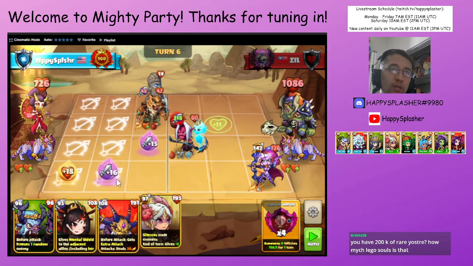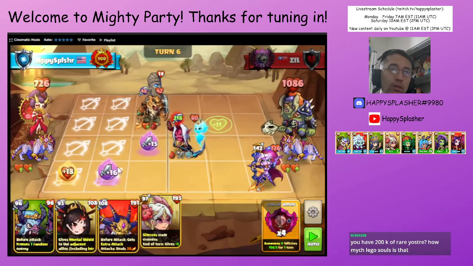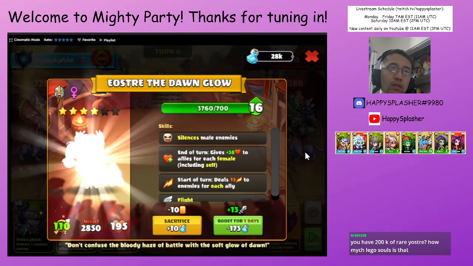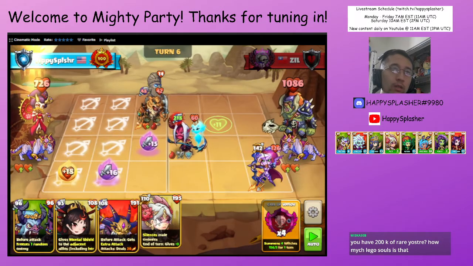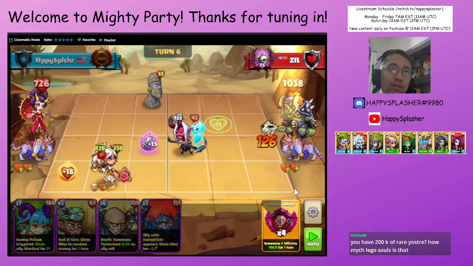Just doing some math. So 97, 103, 113. Can we give another attack boost? 113. Oh, that's actually enough here. So we'll do our attack boost with the dust over here. We'll do our summon here to silence this male unit. So no more attack steals. And then we can just do combat to destroy the ghost over here.